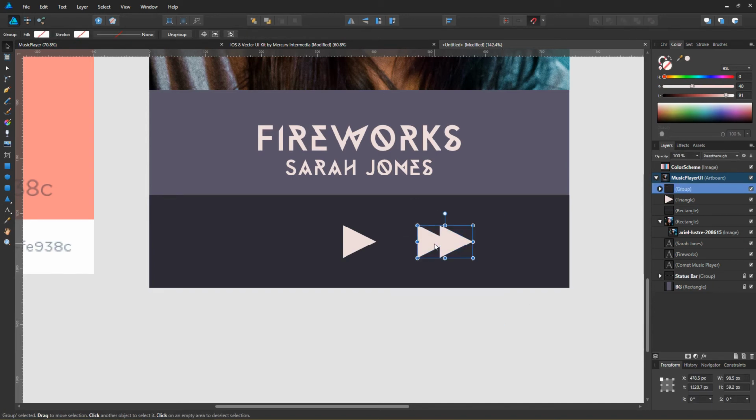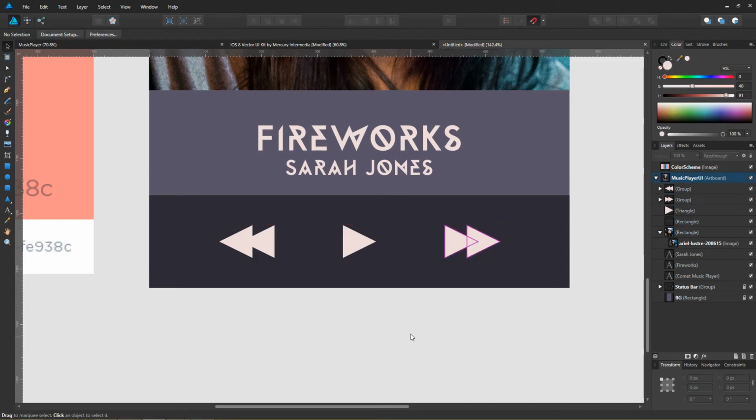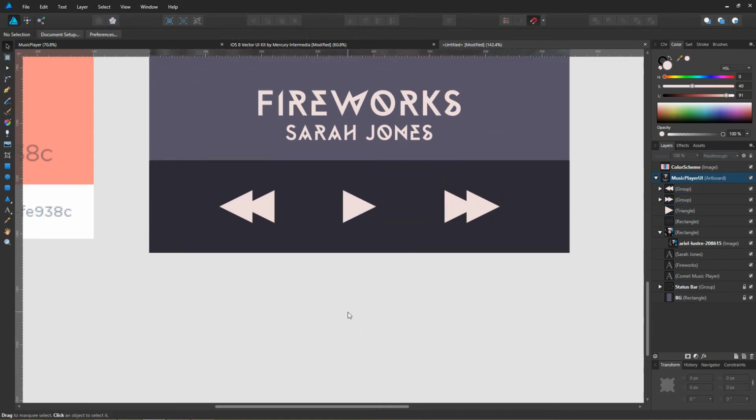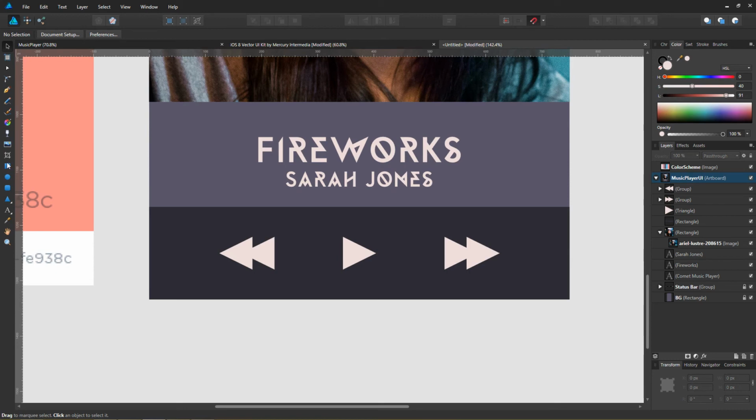Then I'm going to hold Control and Shift and drag this over here, and it seems like it's evenly spaced out there. And I'm going to hit this button right here that says flip horizontal. Actually, I think they can stand to be moved just a little bit more. Then I'm going to click and drag over everything, go to my Arrange panel, and click this Space Horizontally button, just to make sure they're nice and centered, or nice and spaced out evenly. That's looking pretty good.